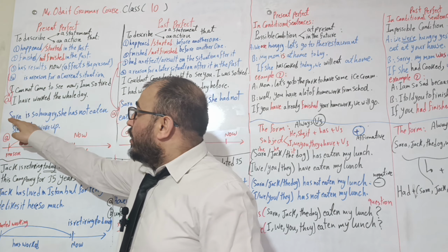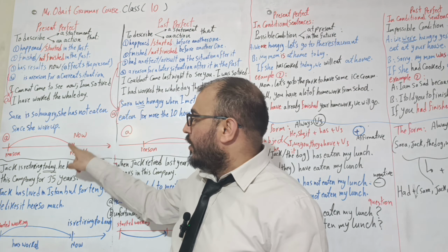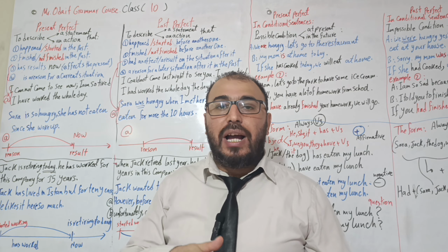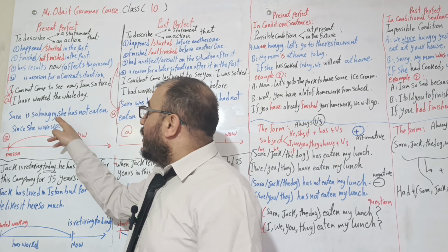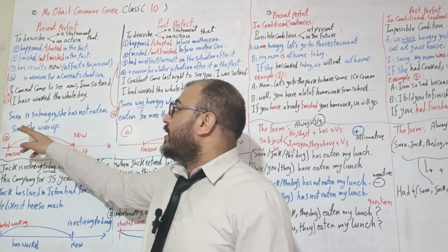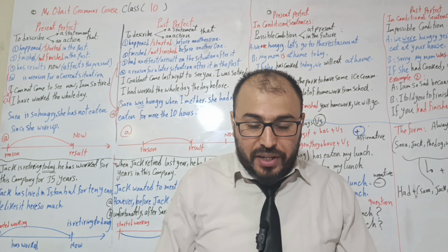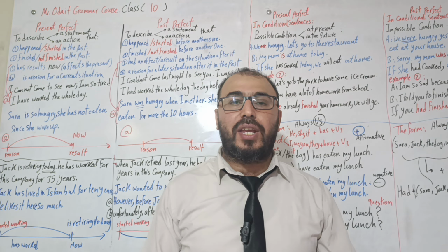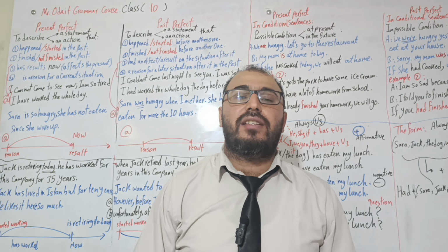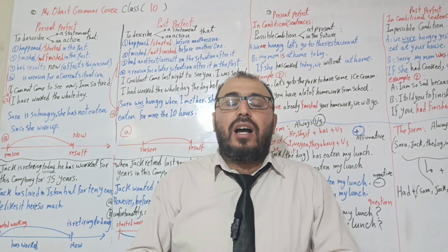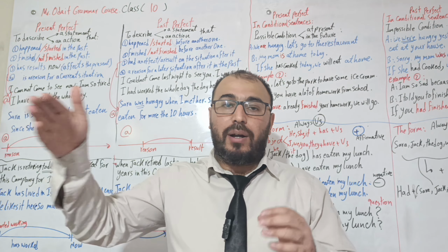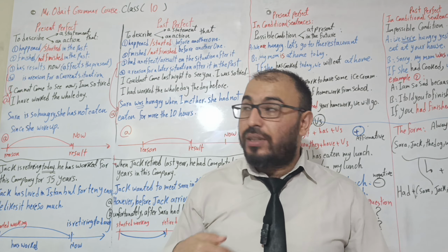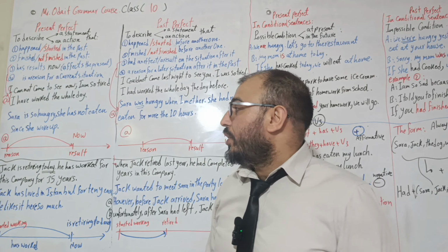Another example, Sarah is so hungry. Sarah now is so hungry. So what happened before that so that Sarah is hungry now? She hasn't eaten since she woke up. For example, Sarah comes to me now and she says, Odai, I am so hungry. It is 3 p.m. now and I have not eaten anything since I woke up. So from the moment I woke up till now, I haven't eaten anything. I didn't eat in the past, and the result now is that I am hungry now.